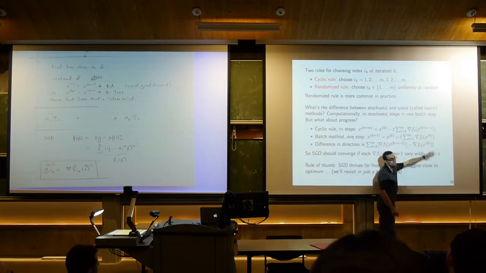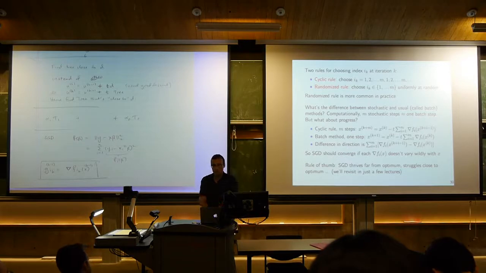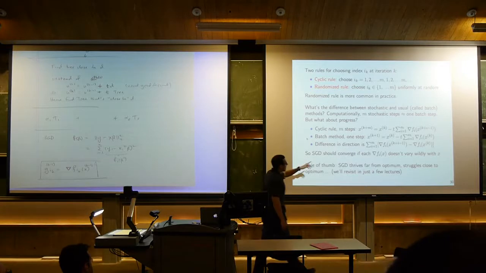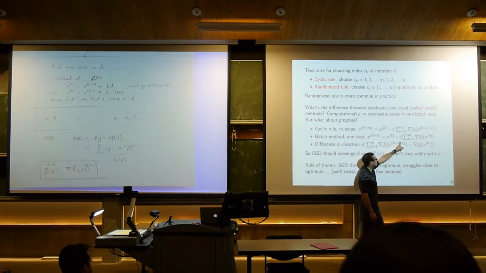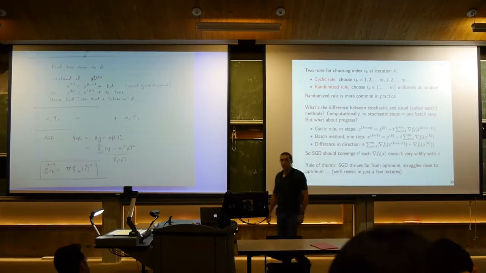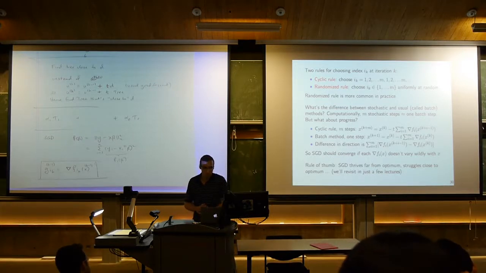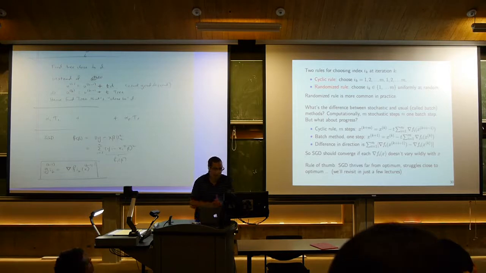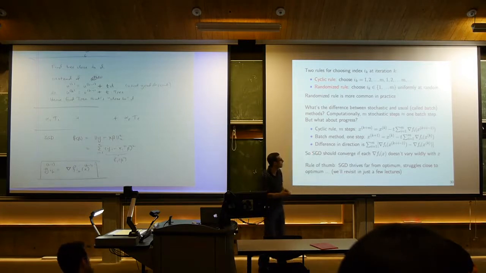At every iteration of stochastic gradient descent, the iterate changes. If I look at one step of the batch method, then I can write that as x_{k+1}. That notation is not so important, which is x_k minus, again, a sum of m gradients, but they're all evaluated at this initial point x_k. So the progress is in principle different between stochastic gradient and the batch gradient method. I'll hold off on precisely what the convergence of stochastic methods are. We'll revisit that in a couple of lectures.